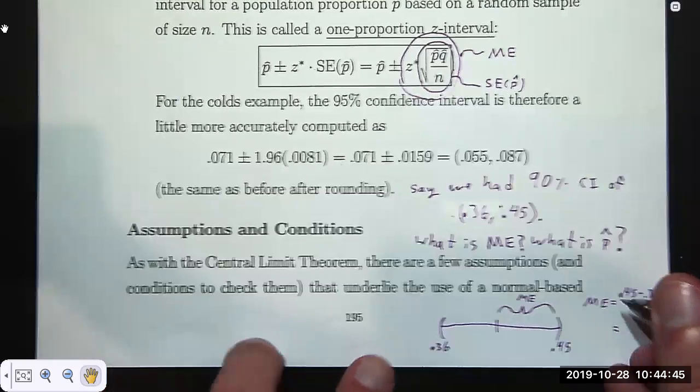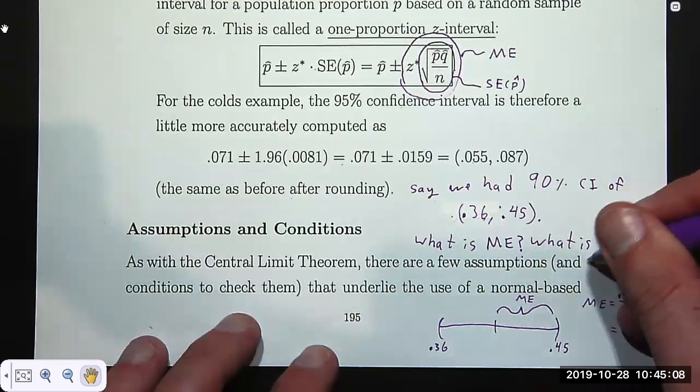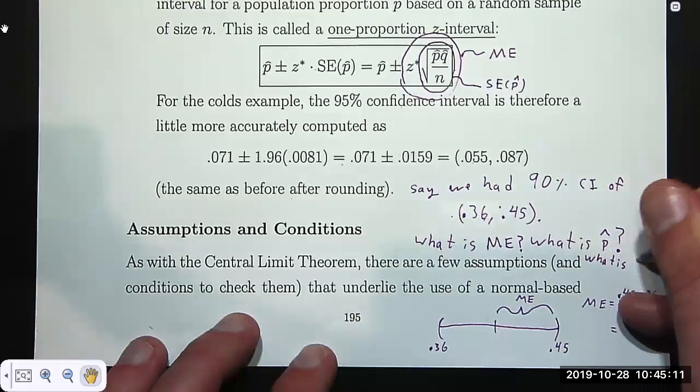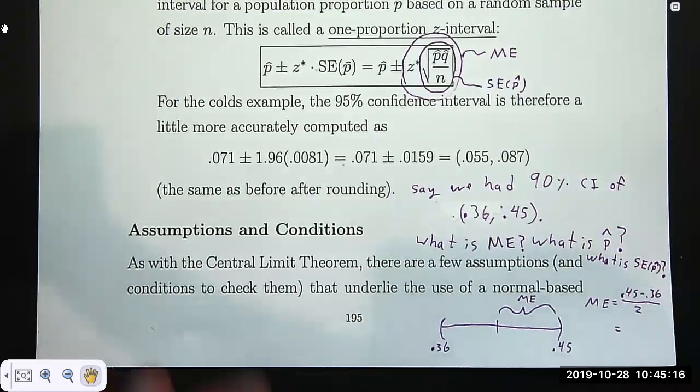Can you see that? Oh, like we don't need to know that it's a 90%? Yeah. So you would need to know the 90% if you want to find the standard error in this problem. So maybe that'd be a third question. What is the standard error of p hat? Yeah, because no matter what confidence level you are, the confidence interval looks like this.